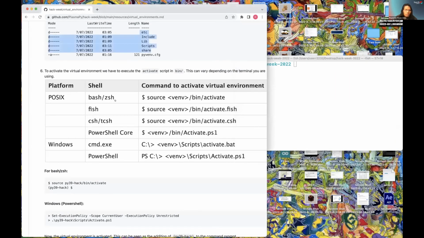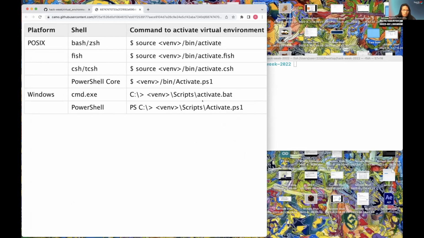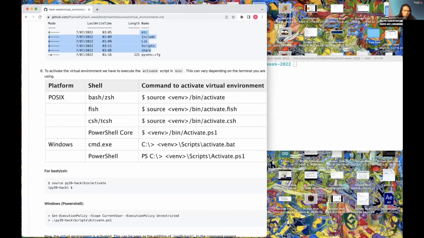So there are many variations of this activate script. If you are on Bash or Zsh, which is the default for Linux and Mac, you can use this command. If you are using fish, which I'm using, you can use this command. And you can see all the other commands.